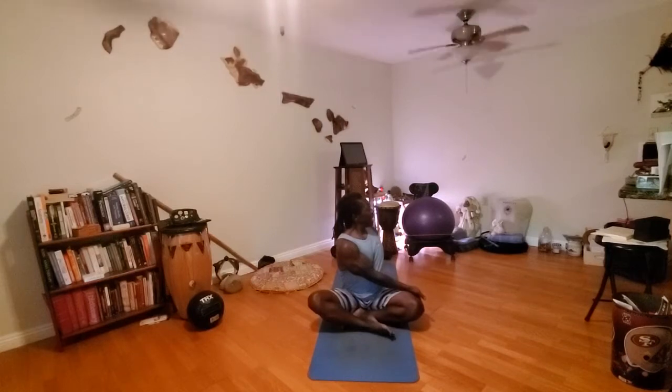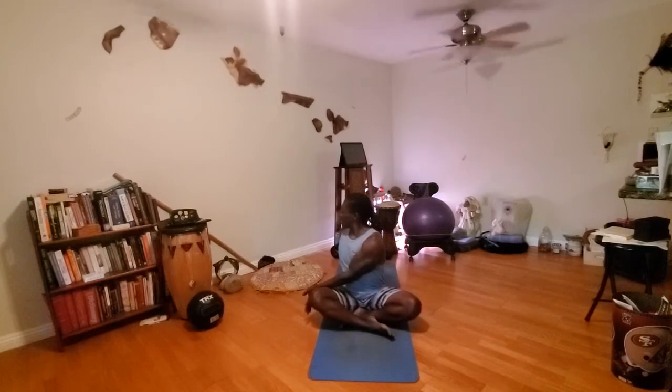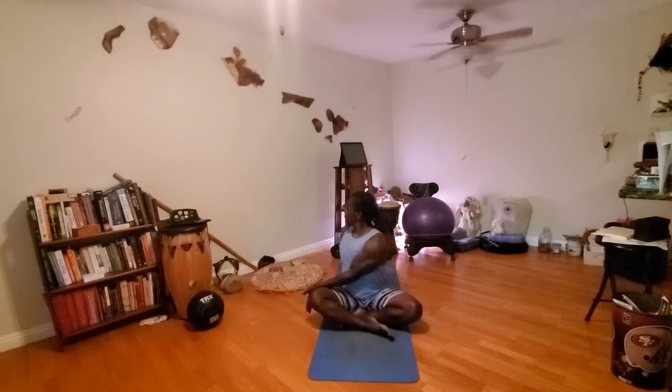Back to that center. Now we're going to turn to the left. Left hand behind the back. Right hand to that left thigh. Open your chest up to the side. Expand. And as you exhale, rotate the neck to the back. And release. Opposite side. Left hand to that right. Make sure the heel of the right hand is at the center of your glutes. Expand in that chest. Rotate the neck on the exhale. Let yourself release.